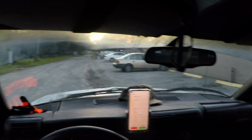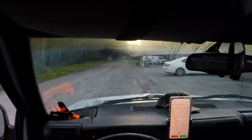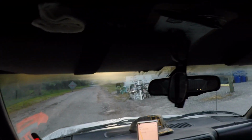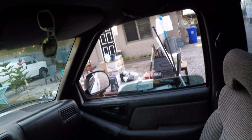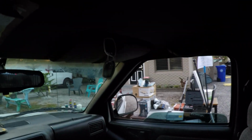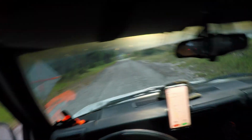We are on our route. Let's start, and we already see something here. Let's see what we got. Whole bunch of stuff. This is for sale. Everything. Oh, no, that's for sale. Nope, that's not garbage. Let's go.